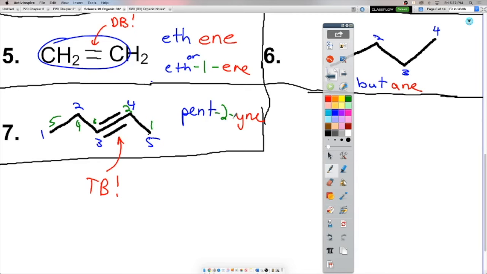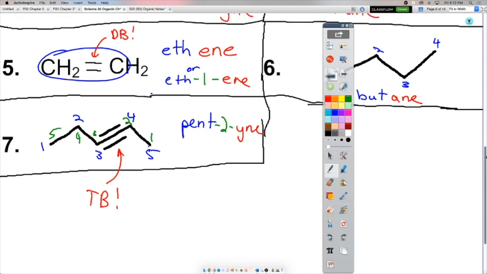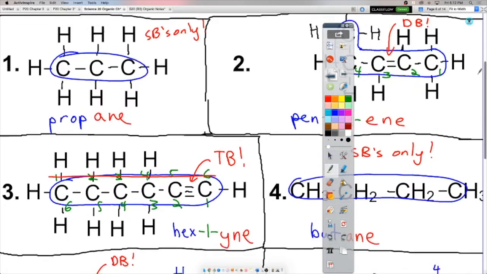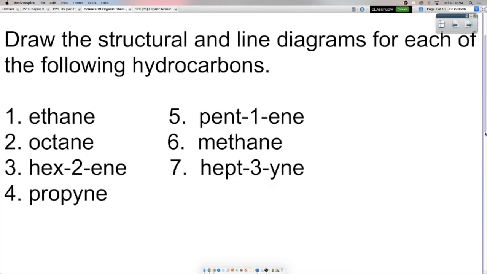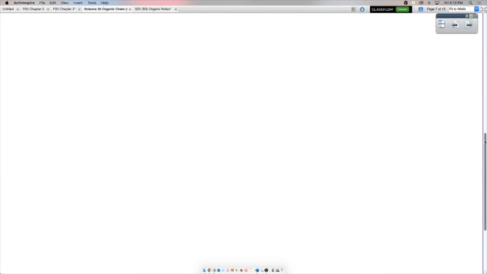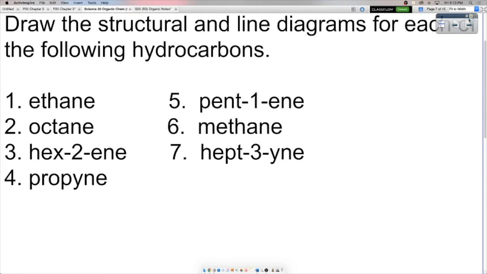Okay. So there you might start to see what I mean by why drawing is a little bit easier, because they can't trick you, right? I'm thinking of this one. They can kind of trick you there and make you think, hey, it's only 4 carbons. But when you're drawing, you can't really trick yourself, right? So with that in mind, let's go ahead and try drawing these guys, okay?